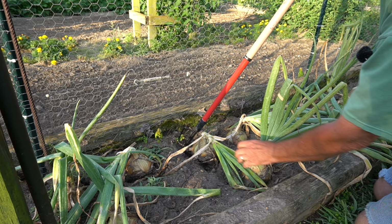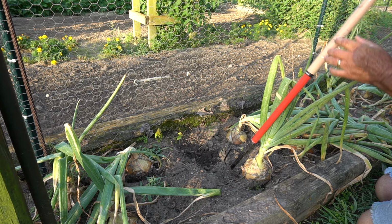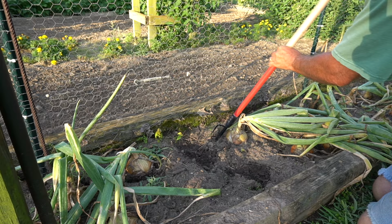See, it comes right out. Let me show you one more. See, it just goes right under that root, pulls it right out of the ground. Okay, let me get these up, and we'll get them over to the curing rack and let them start curing.